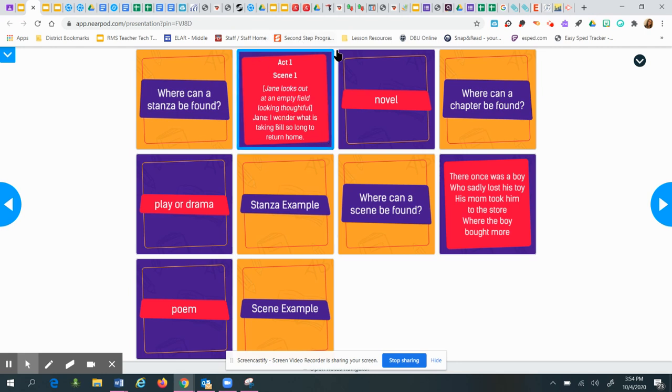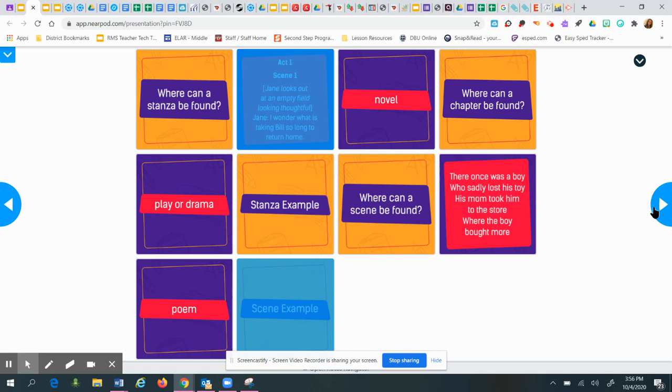So I'm going to click this one to highlight it blue around. I'm choosing this one, and I'm going to match it with play or drama, and it's going to, oh, did that just tell me wrong? Hold on. Maybe I've got this confused. I see what I did. I did not read them all, and that was my mistake. This is a scene example. It's showing me what a scene would look like. Yikes. Okay, so go ahead and finish the rest of them. You can pause the video, and then whenever you have matched them all, start the video back up.